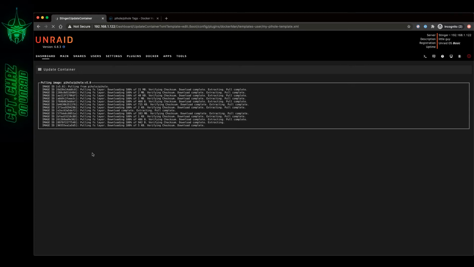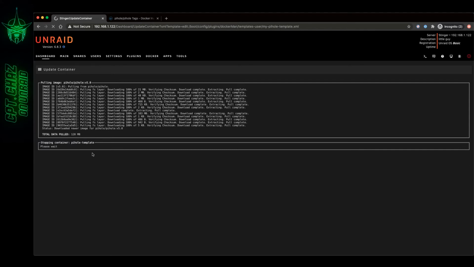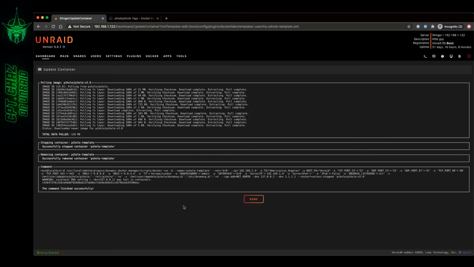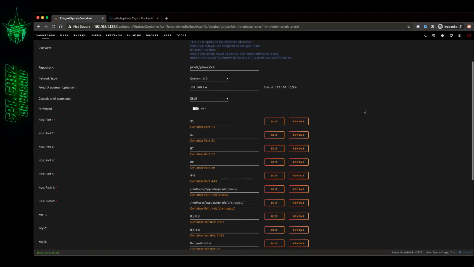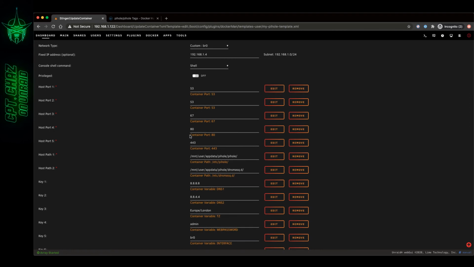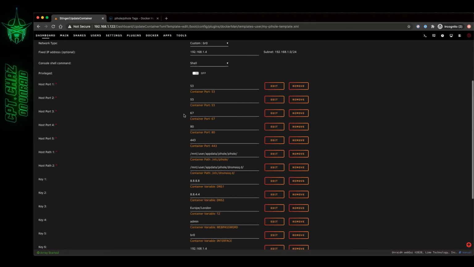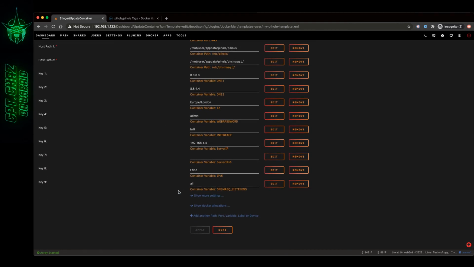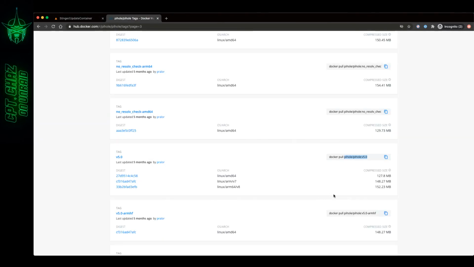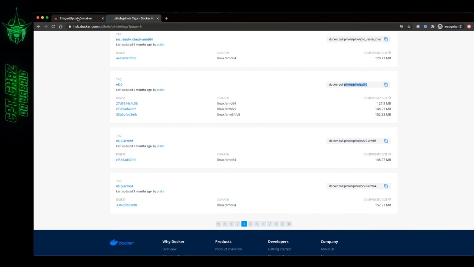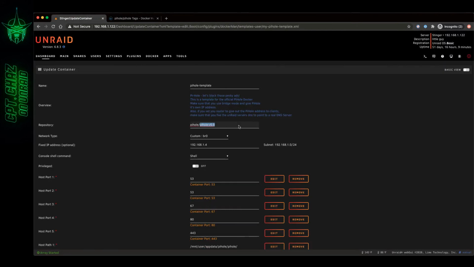Now, one thing to keep in mind when you do this, it's container specific, but there may be different images that have different fields. So for example, if I go into my container template, an older version may not ask me for container port 80, or it may not ask me for the DNS mask listening or whatever. You may want to double check and make sure that you've got all the fields necessary for the container image that you're running, but typically on most containers you should just be able to pull down whatever version it is that you're looking for, plug that into the repository here, hit apply, and let that container image pull down. And that's it. That's all there is to it.